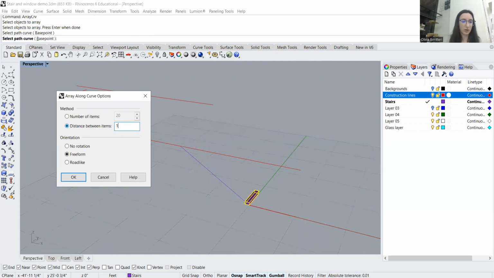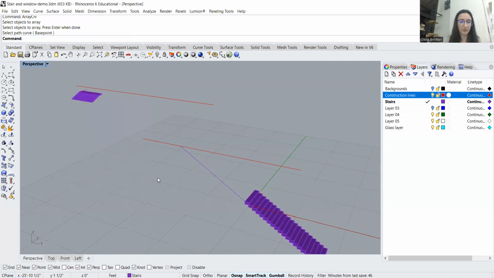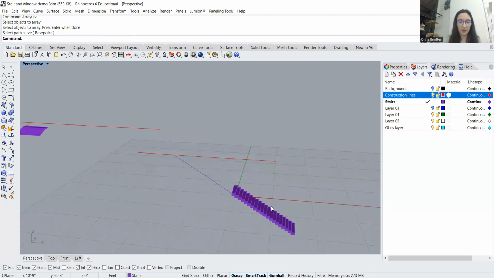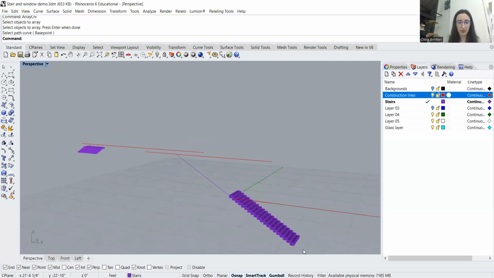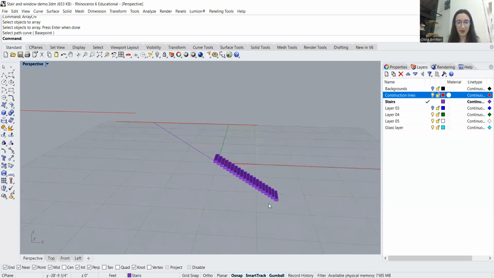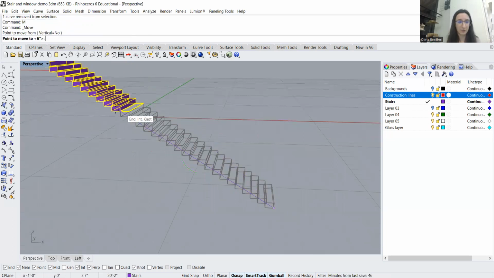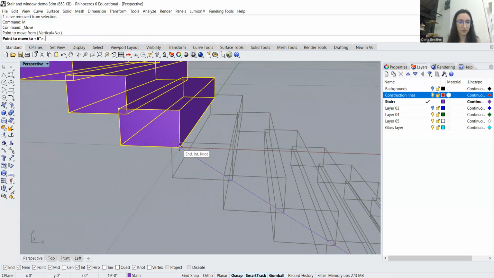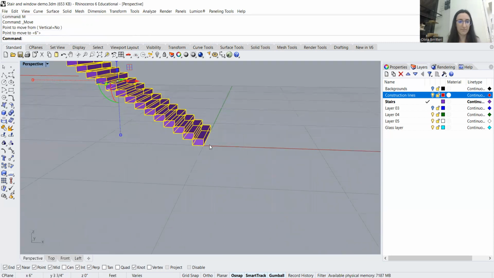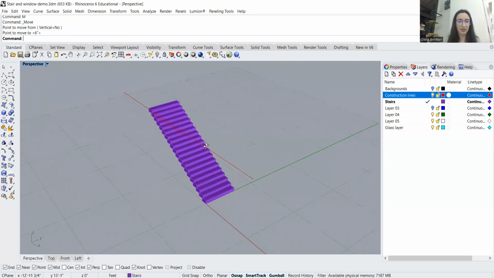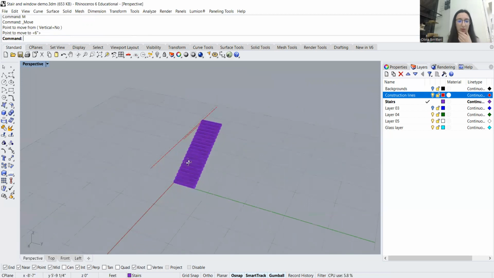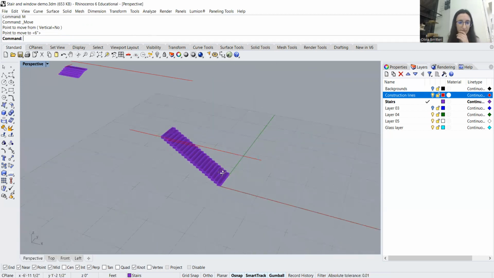And we'll do 1, assuming that's 1 foot. And there we go, there are our stairs. I'm not quite sure why they went in that direction, but we can always quickly just move that. And there we have a set of stairs without having to copy and paste each individually.